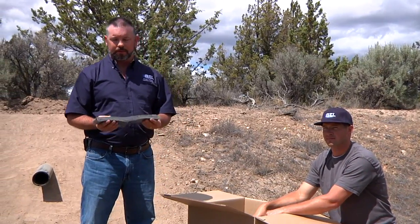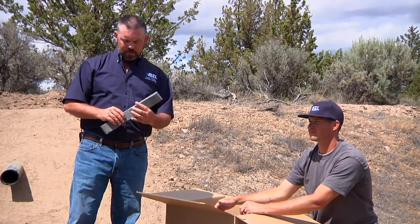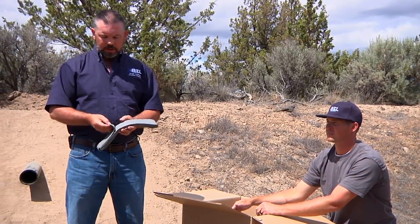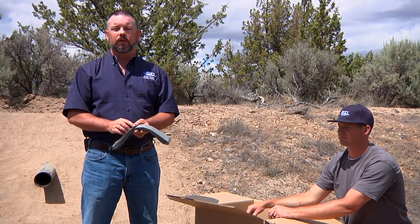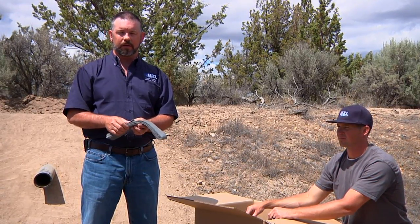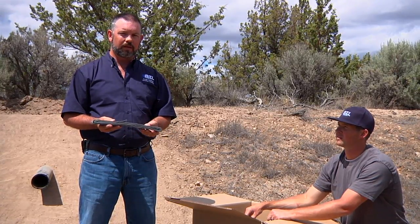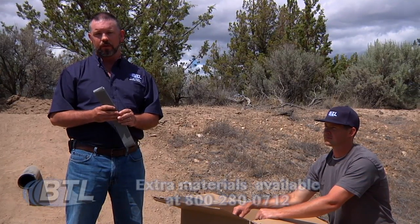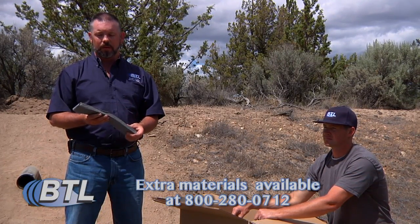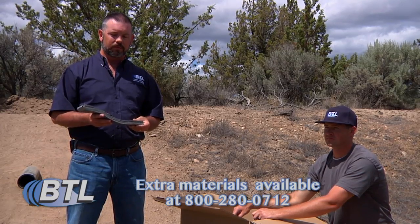Our second type of tape is the 2-inch double-sided tape. The 2-inch tape has dual backings on it, made to be peeled off one at a time, and is designed to go in between the boot flange and the liner itself. In the event that you have a lot of boots or you're in need of a lot of tape, you most likely will get full rolls of either the 2-inch or the 4-inch, possibly both. In the event that you need more tape, we do sell that by the roll.